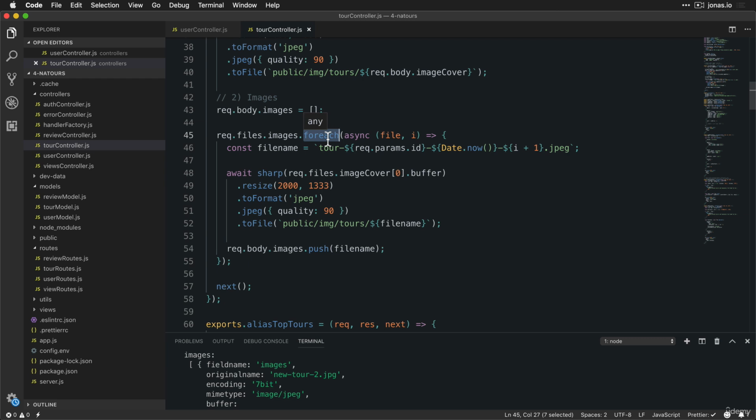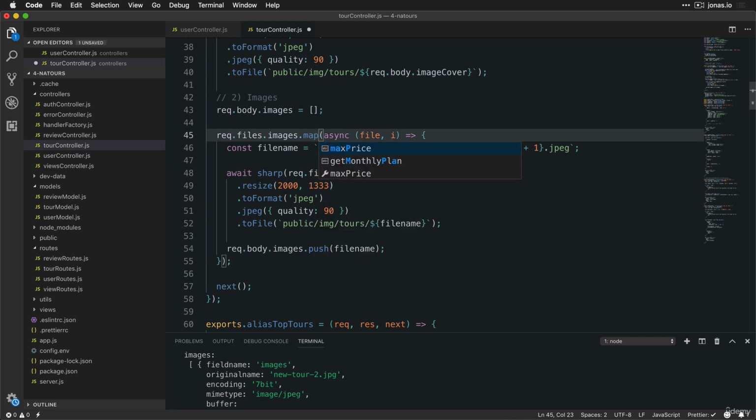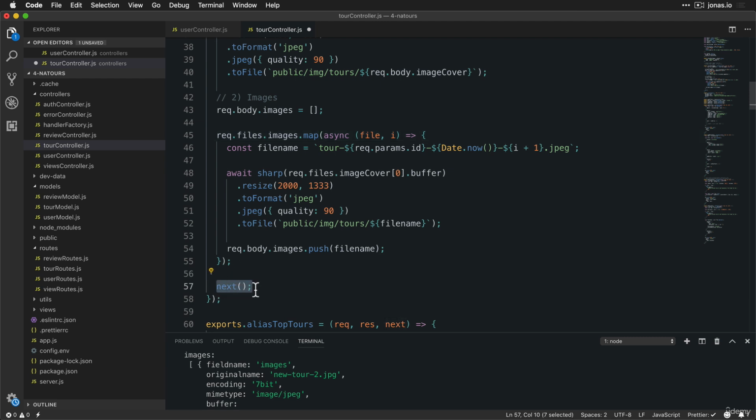And we run into this kind of problem actually before, but there is fortunately a solution for this. Because since this is an async function here, it will return a new promise. And so if we do a map, we can then actually save an array of all of these promises. And then if we have an array, we can use Promise.all to await all of them. And so with that, we will then actually await until all this code, and in this case, until all this image processing is done, and only then move on to the next line, which is calling the next middleware to really update the tour documents.